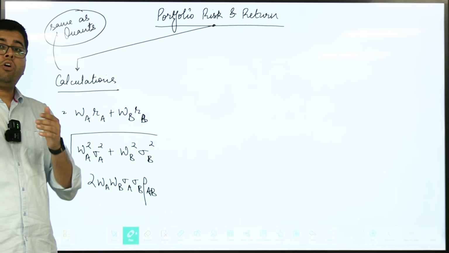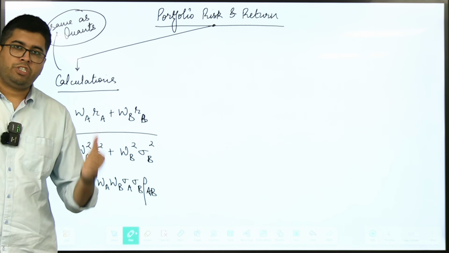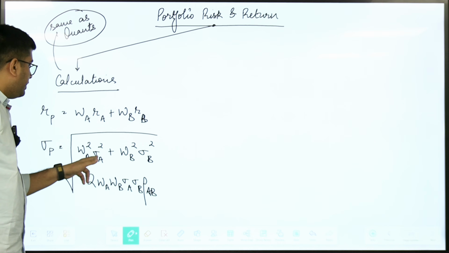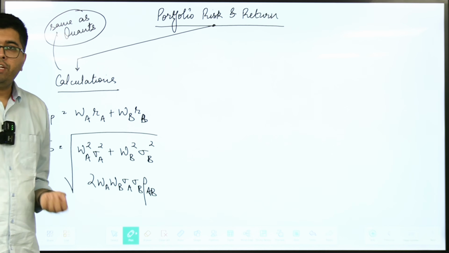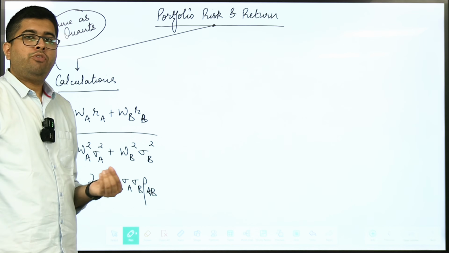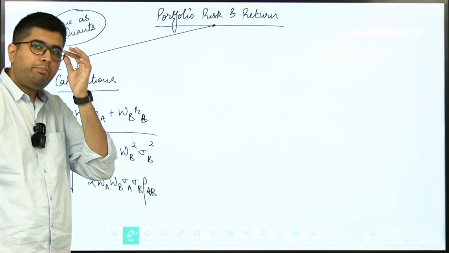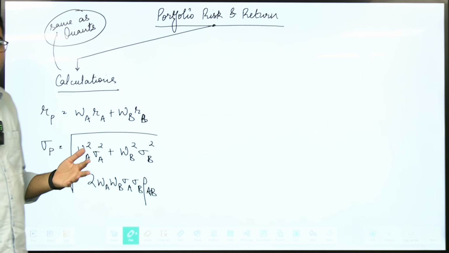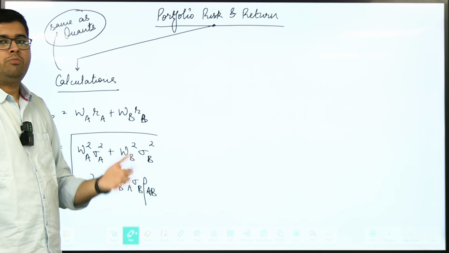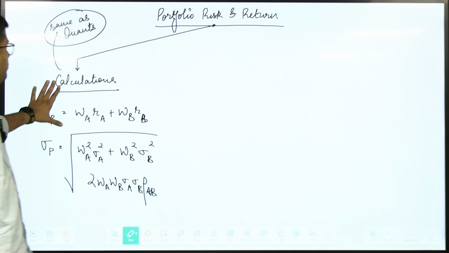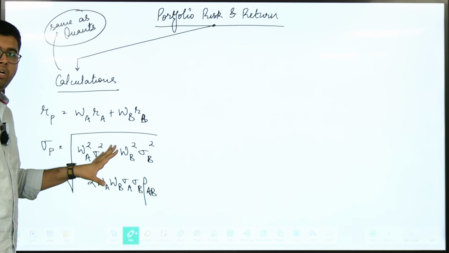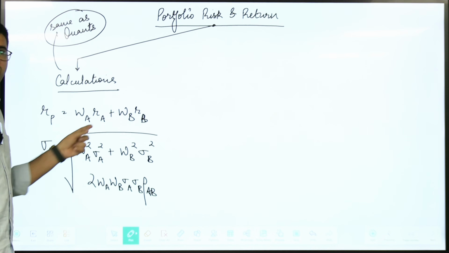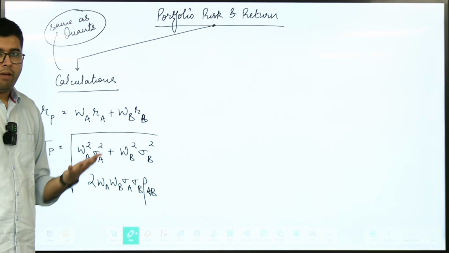In fact, in the topic of quants, you will find more practice for these particular calculations, because individually calculating return, risk, correlation, sometimes even covariance matrix, all of that is part of your quant syllabus. So a better practice for this particular section of the chapter will be done when you revise the quants chapter. Quants has a full chapter for portfolio mathematics that covers this entire concept. So in portfolio management, this is just a couple of equations which are given to you as a recap.